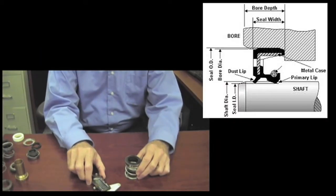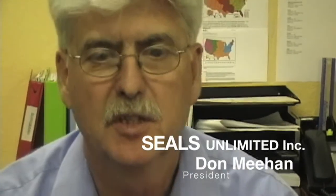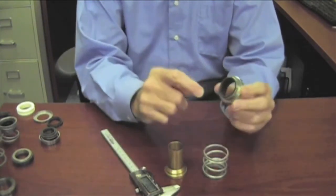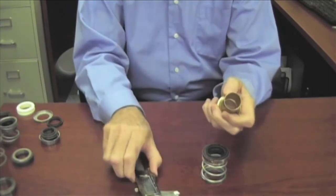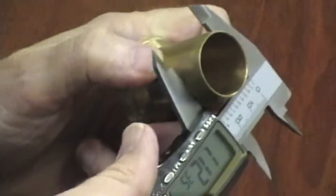In order to identify a mechanical seal, the first thing you have to do is determine what the shaft size is. We say shaft size, although sometimes the seal is on a sleeve or a bushing, like this one. The important thing is that we find out where the rubber on the inside of the seal meets the sleeve or shaft, and what that dimension is. This is where we start from — we take this dimension, we call that the shaft size, and then we go from there.